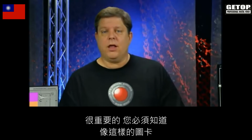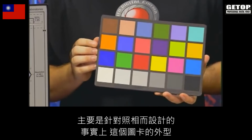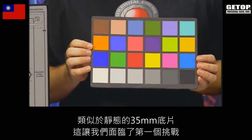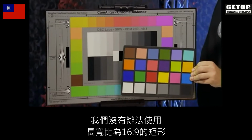It's important to note that a chart like this was designed mainly for photo work. In fact, the shape of this chart is similar to that of a piece of still 35mm film. This presents our first challenge. We tend to work in rectangular aspect ratios, like 16:9.